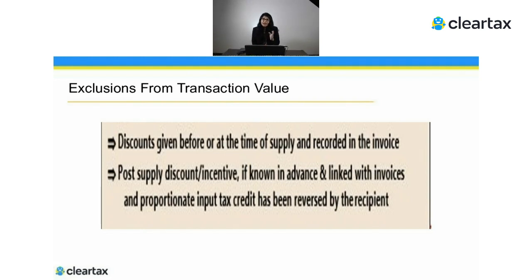So here there was already a contract. So supplier knows that, and the recipient also knows that there could be a discount of 10% if I buy this much quantity. So if that's the case, then at a later stage, I can actually issue a credit note and can get the facility of this discount, and whatever the taxes the supplier has already paid, that amount can be reduced if that person actually issues the credit note. But here one point we have to always make sure, the recipient, because he would have already claimed the ITC on the entire amount, should also reverse the ITC if this person is actually issuing the credit note.